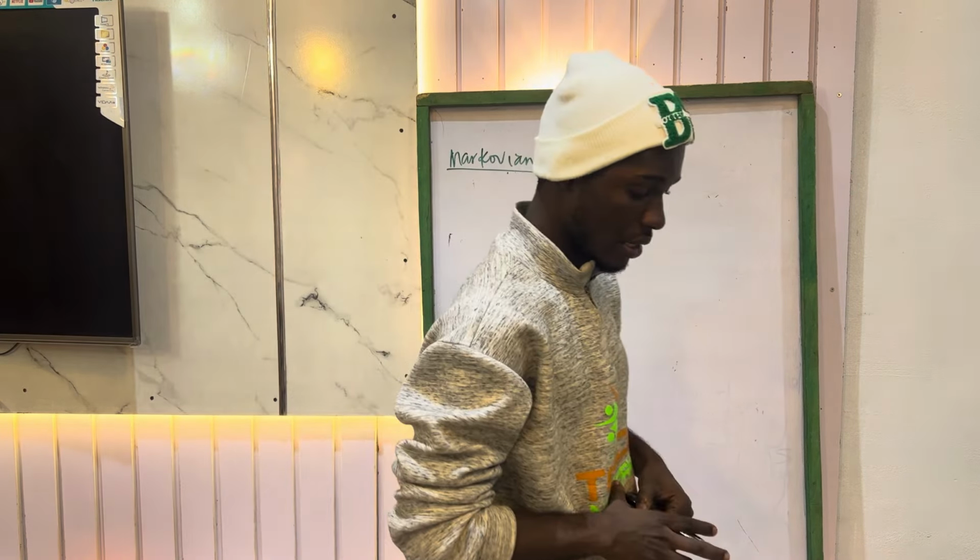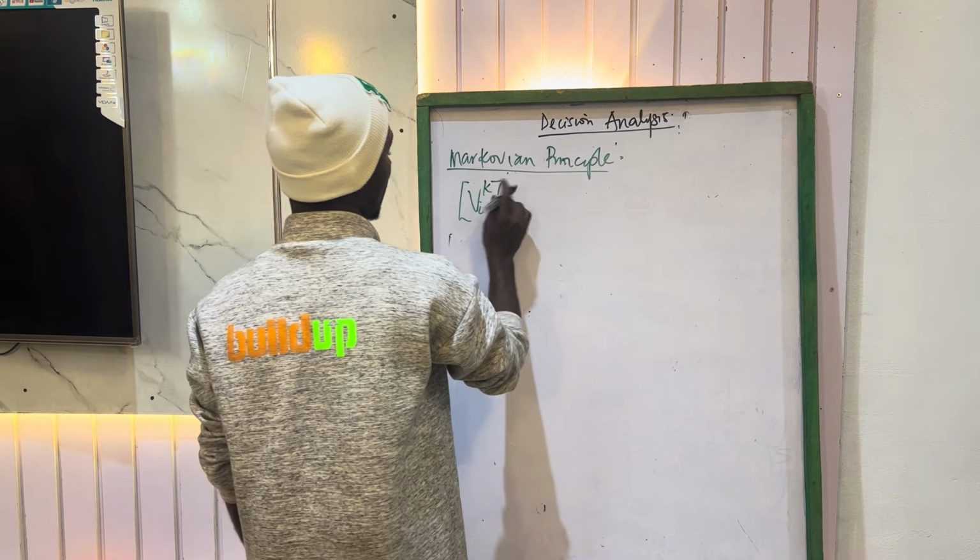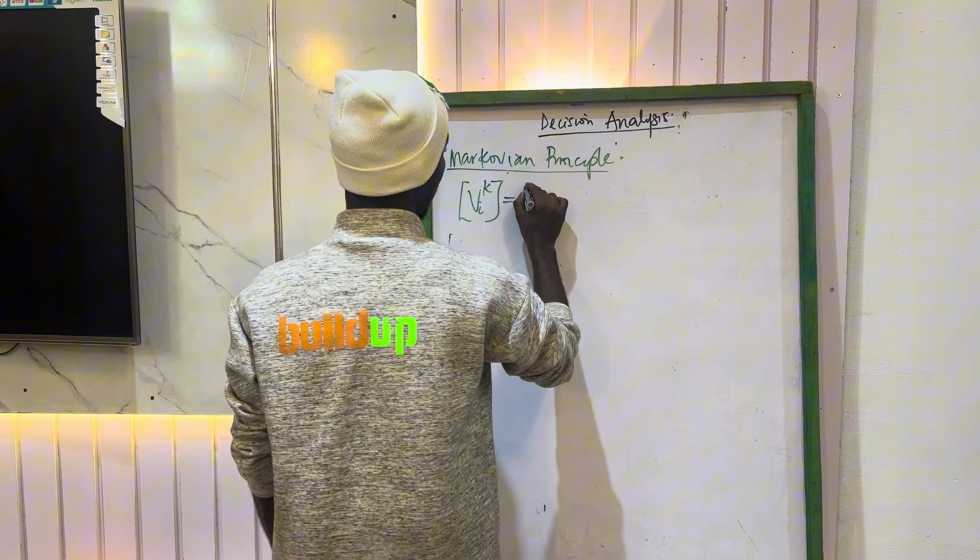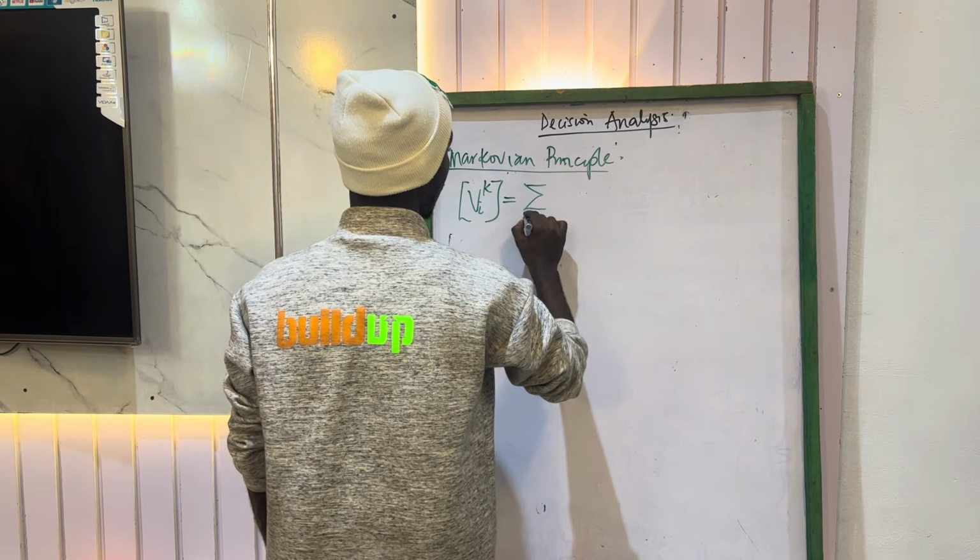So we are given the decision function. This is a function we call the objective function. The objective function, I being the state, then K being the condition we are considering, equals the summation from j equals 1 to M of the probability function along the various decisions, Pij, then we have the return Rij under this condition. This is what Markov really stated. So this is the objective function. To get the objective function, we are going to use this formula.